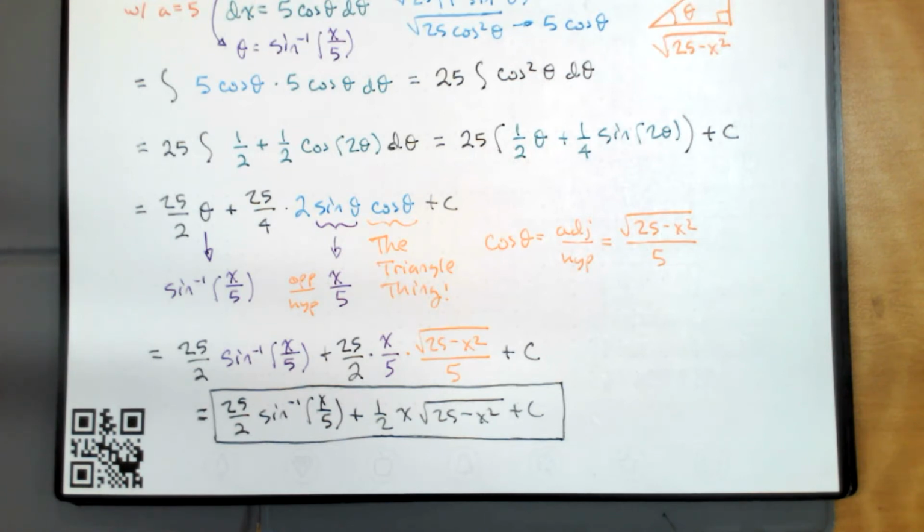Look at the huge amount of things that we had to remember for this. We had to remember how substitution works at its core. All the x's have to be replaced with thetas. That includes the dx. We're just replacing the x, and then we're going to replace the dx with all these expressions in theta. Then we had to remember our trigonometry. All we needed really was a Pythagorean theorem or a Pythagorean identity. Then we had to remember how to integrate products of powers of trig functions, specifically even powers of cosines, which are not substitution problems. So we had to remember our double angle identities.